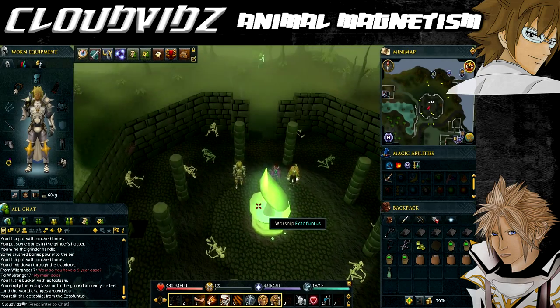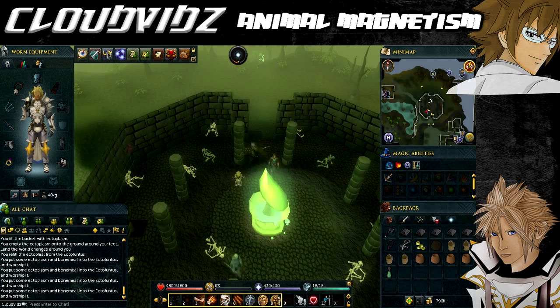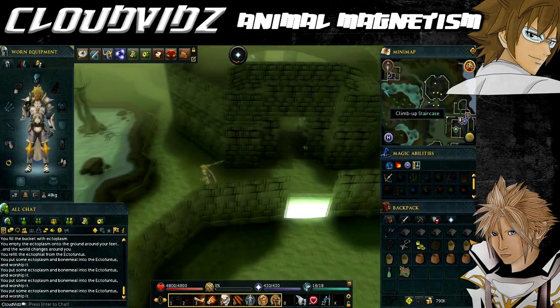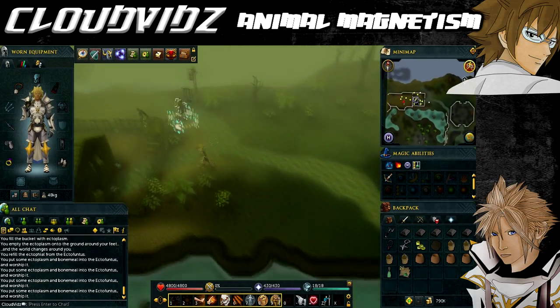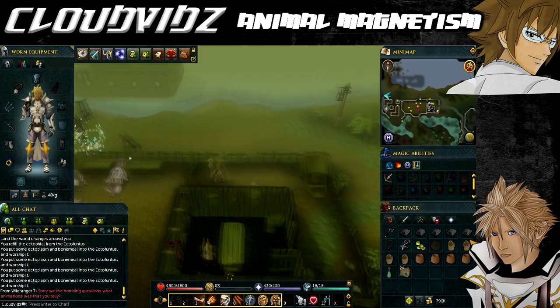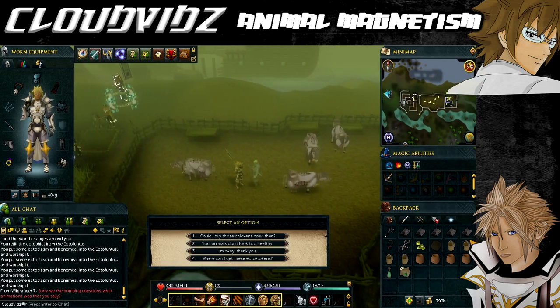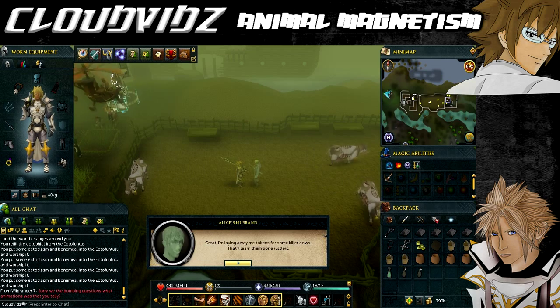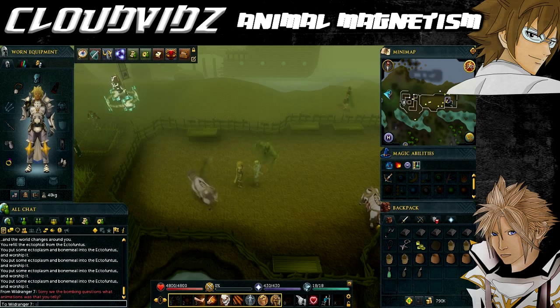Finally, you want to pray at the Ecto-Funtus, and each time you'll offer some crushed bones and a pot of slime. Do that 4 times, and then you can collect from a nearby disciple, and he will give you 20 Ecto-Tokens, as you get 5 for every bone and bucket of slime you offer. So that is how you get the Ecto-Tokens in a nutshell. Once you have them, you can buy the 2 chickens from Alice's husband, and then head back to Ava at Draynor Manor.